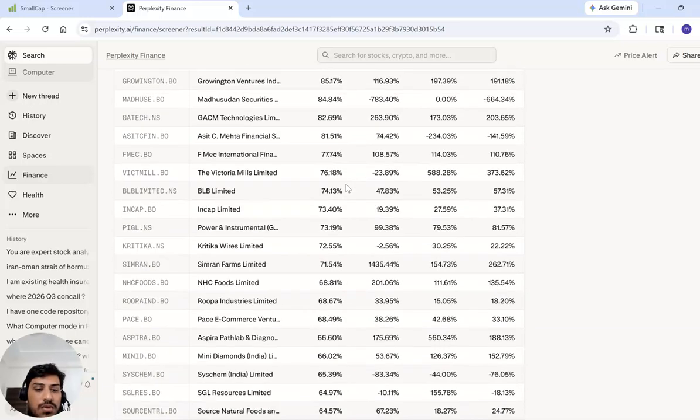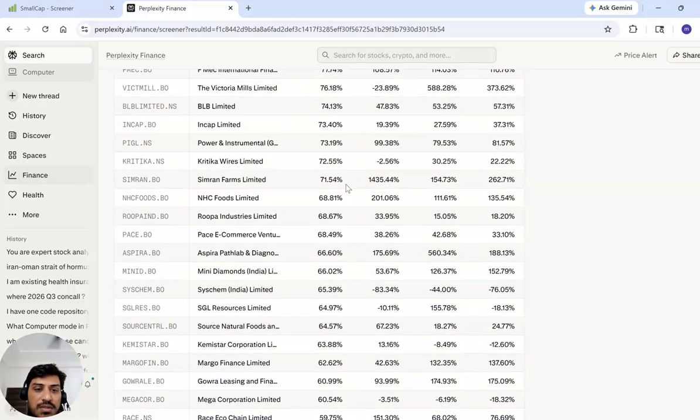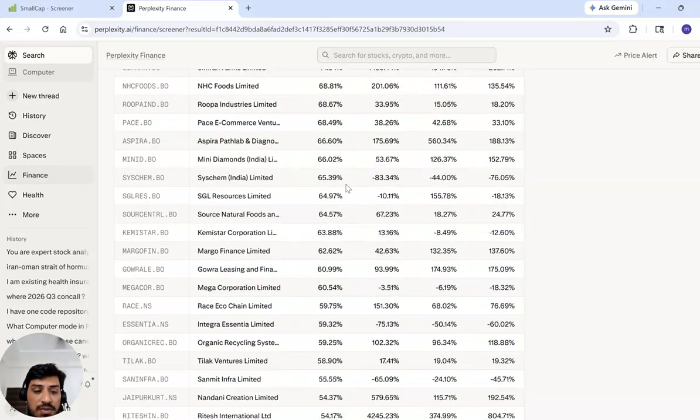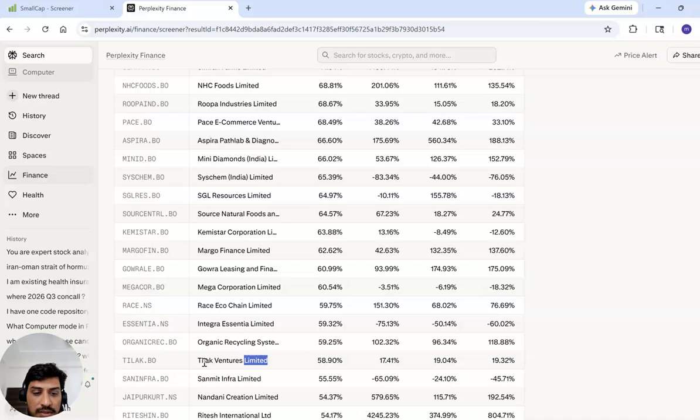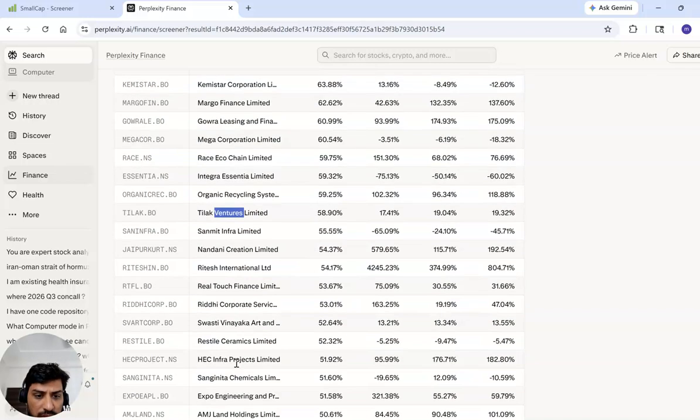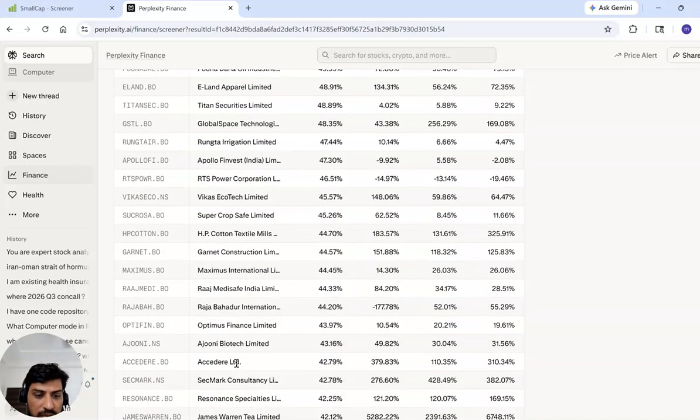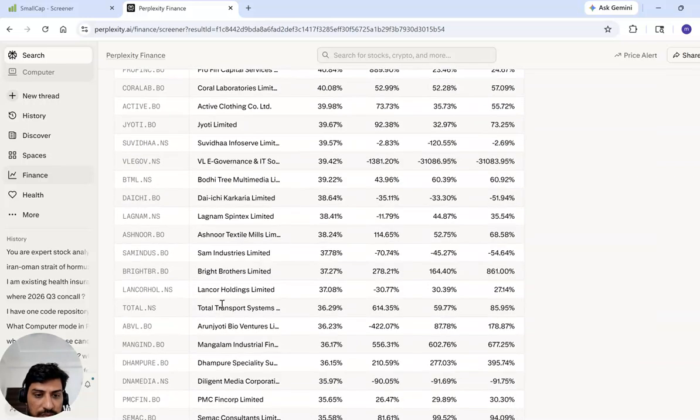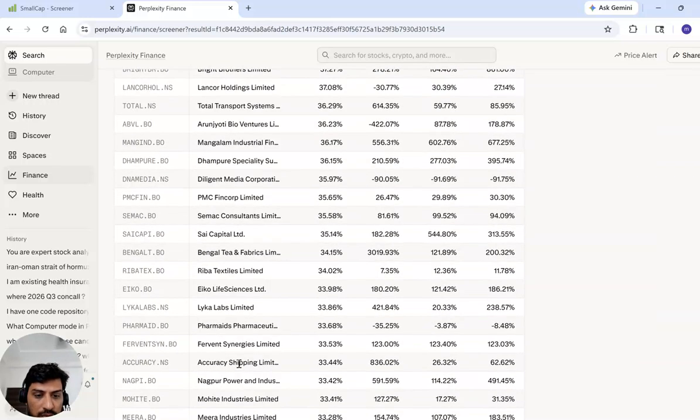How is it making our story? What kind of business are they doing, is the business in line with our vision, and what future growth would happen? So this kind of, like Tilak Venture Industries. We can pick some, but these are all small cap.